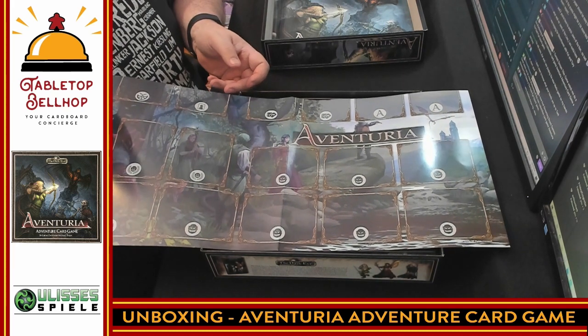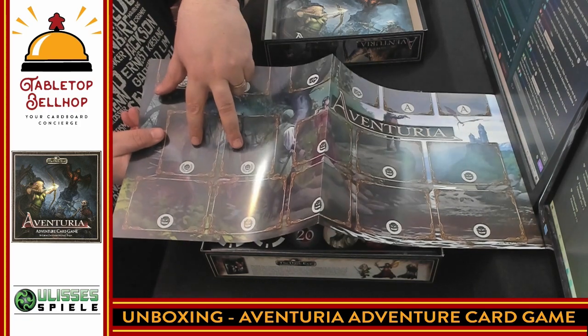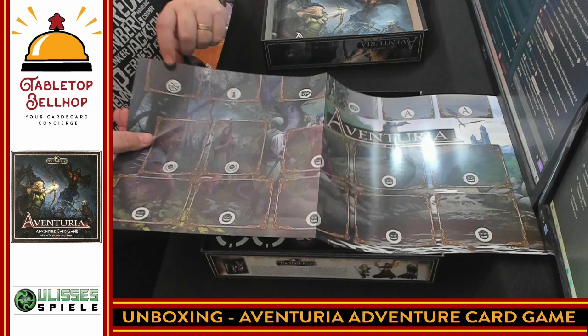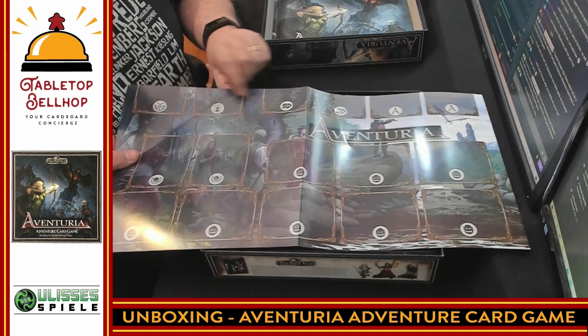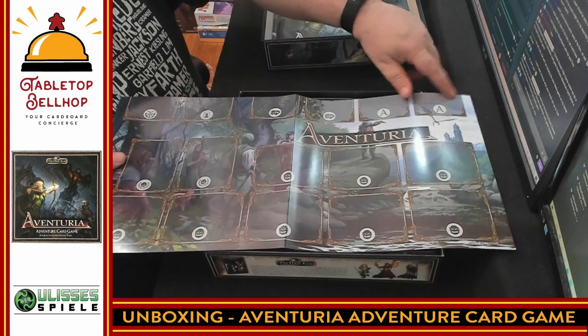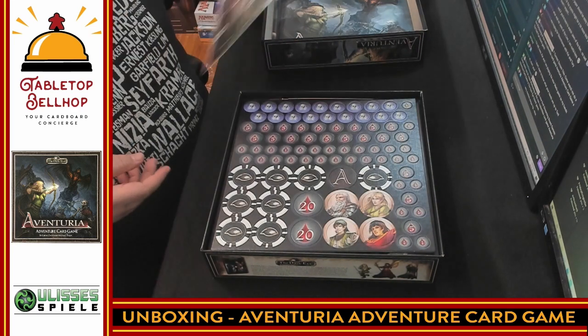So it looks like you've got spots for monsters. You've got monsters with laurels, which I'd have to assume are boss monsters. You've got, I have no idea, some wheel symbol. This has a monster deck symbol. This shows the tap symbol, and then A&A. No clue. Single-sided, and again, this is like poster board.